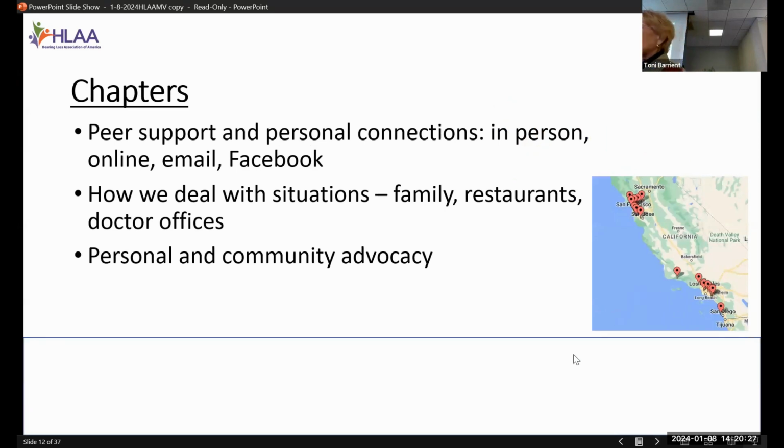Okay, so now let's talk about chapters, which is what we are here. This offers peer support. We have some people in this room who have gone to a lot of meetings. Before the pandemic, when we were the Hearing Well Club, we used to have 50 to 80 to 100 people every month. And now we're just building back. We're filling up the room here a little bit. That's good. But I'm looking forward to seeing some of the people that were here.